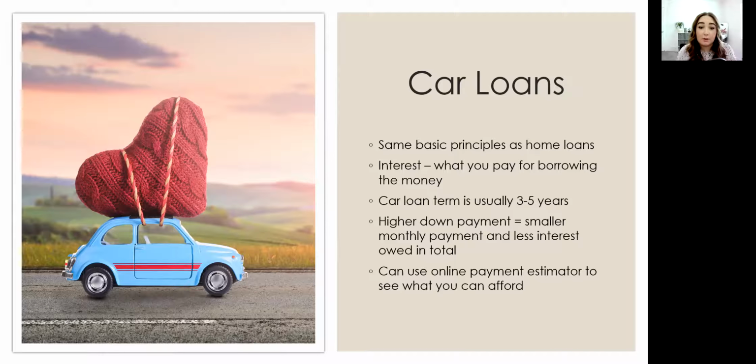So usually you'll put a down payment on a car as well. That's just money up front, whether that's $1,000, $2,000, or a couple hundred. So the more you pay upfront, the smaller your monthly payment is, and the less interest you're owed in total because you're borrowing less total, right? There are a lot of really awesome tools online that you can use to estimate your payment to see what you can afford. So if you can pay $500 down, and you have an interest rate of 5%, it will calculate what your monthly payment would be. That's a good way to know how much you can afford if you're looking to buy a car.